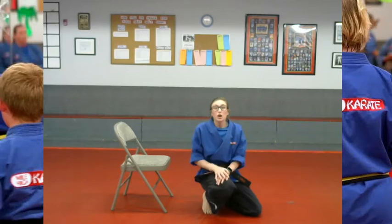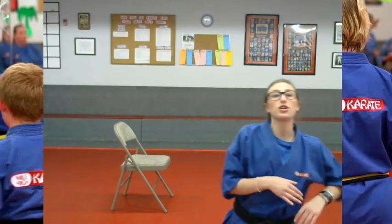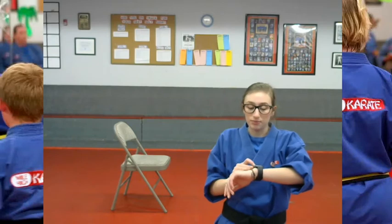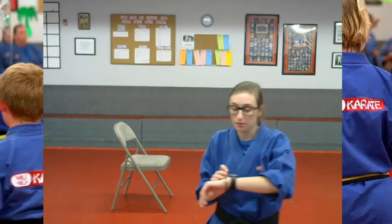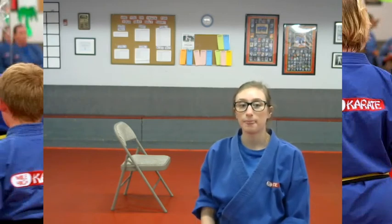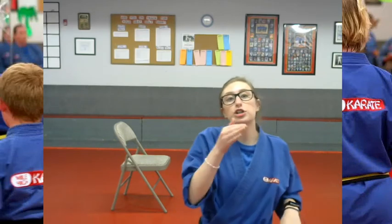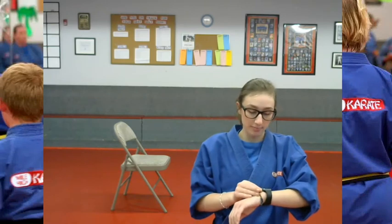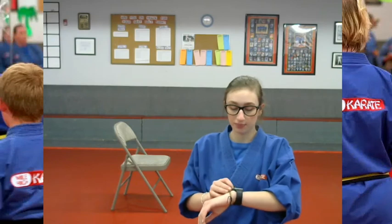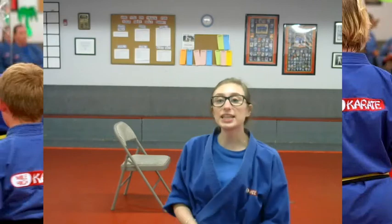So be safe. You're going to go for 20 seconds. Go ahead, get ready. Legs are completely straight. Your knees should not bend. They are straight the entire time. And go. Good. Keep those legs straight. And if they're bending a little bit, just push your feet out a little bit further. Few seconds left. And time.